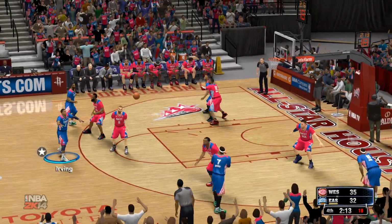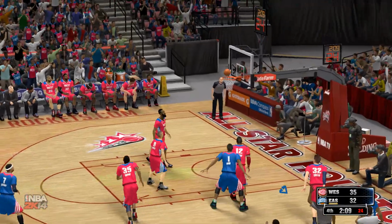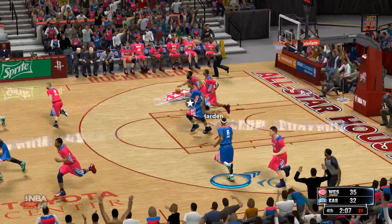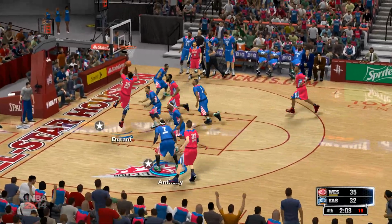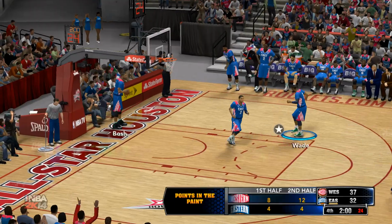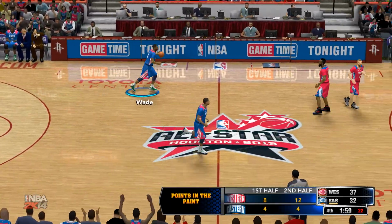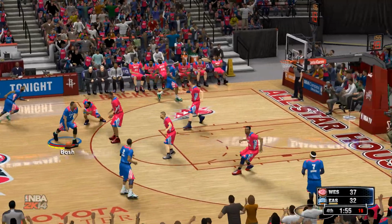Wade passes to Irving. Anthony kicks to LeBron. 3-pointer. And it's James Harden with the rebound. After fighting back into it, they had a chance to tie this thing up. Steve, I love it. They are not going away. They've brought it close right now. Their interior defense has been dismal. Yeah, and unfortunately, their offense in the paint hasn't been a whole lot better.